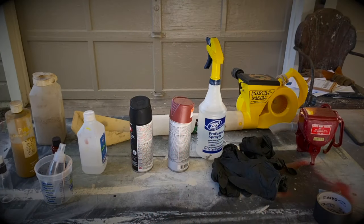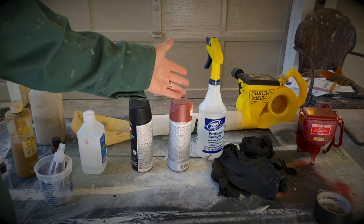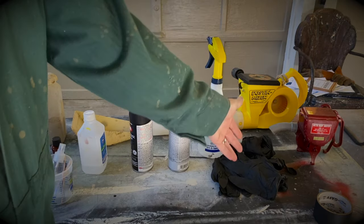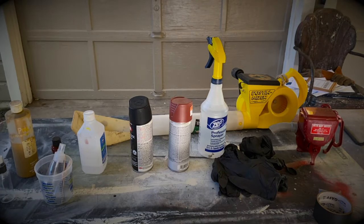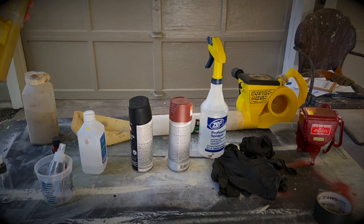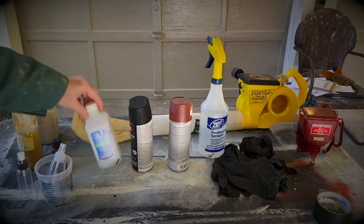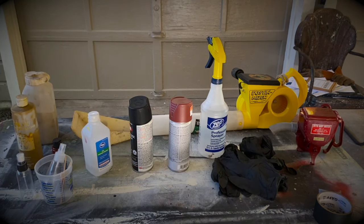Okay, here's all my supplies. Spray paint, flat black, red oxide or rust. This is your primer. The cheaper paint, the better. Slower drying. Water spray bottle, gloves, respirator, which is over there. Little dust guns for Fuller's Earth. A little yellow ochre or something, a little red oxide paint, a couple little spray bottles, some alcohol, rubber gloves, gaff tape, you know, that kind of fun stuff.